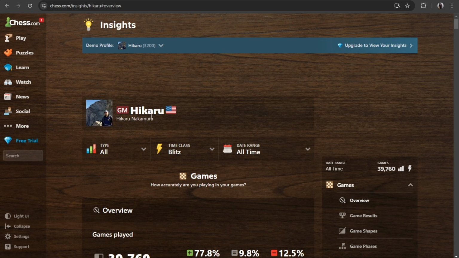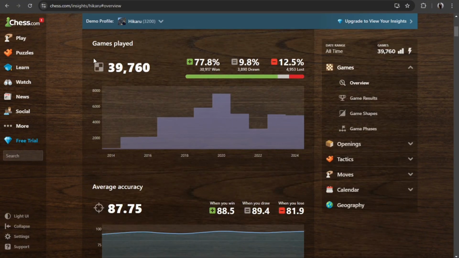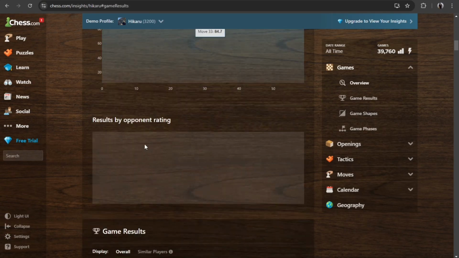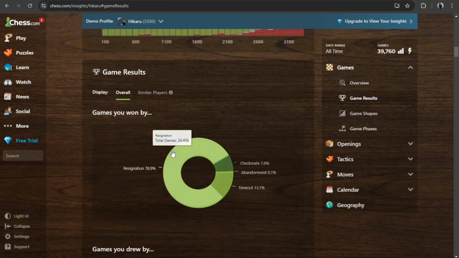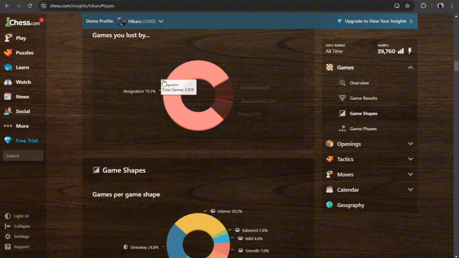Only if your account is upgraded, but if you're not, then you can go ahead and tap on this player right here. This is the top layer of this chess.com. And then from here, you can see all his stats and the overall gameplay and all. So you can just go ahead and check all these insights of his gameplay.